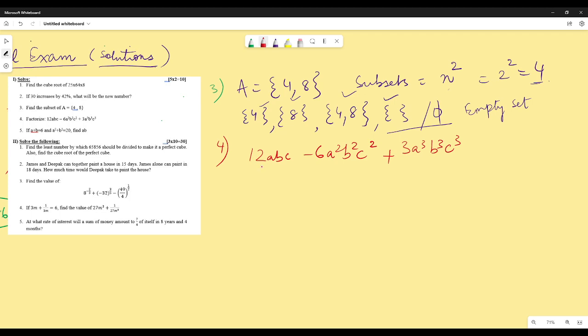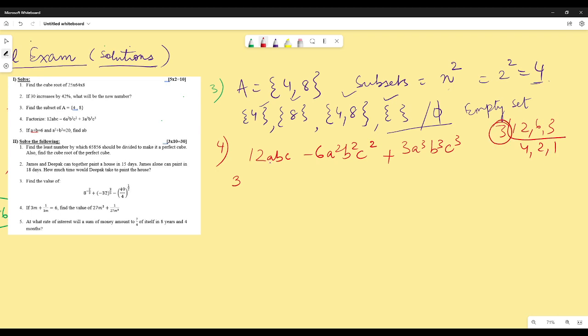Over here you can see that it is 12 and 6 and 3. First we find the common factor for the numerals. For 12, 6 and 3, we have to find their HCF. Their HCF is 3, so we write this 3 outside. 3 is one common bracket that we will take. If you want me to show you how to find the HCF, this is how you find it. These three do not have any common factor except one, so 3 will be the HCF over here.